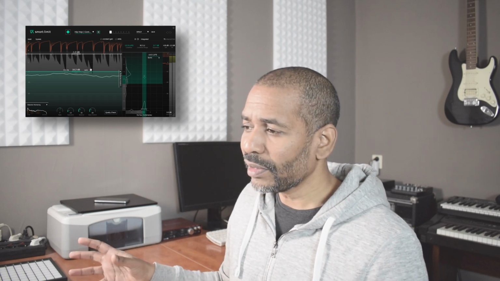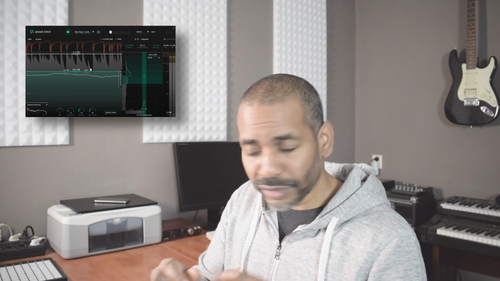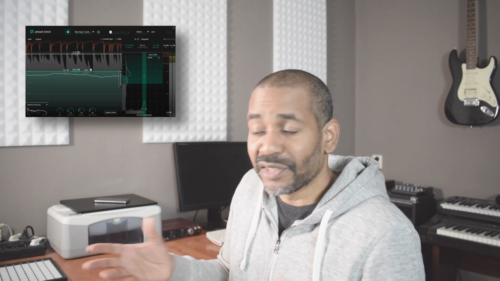Okay, so in conclusion, what do I think of Smartlimit? Well, let me just come out and say that as a limiter in and of itself, I think it's a pretty good limiter. I mean, the interface looks great, it's very clear, very easy to understand, very easy to use, very intuitive. Sound quality is very good. It also seems like, no matter how hard you push this limiter, it's not gonna break down on you. I also really like the controls, they're very subtle, but not too much, they found a great balance there. So all in all, I'm pretty impressed with this just being a limiter.